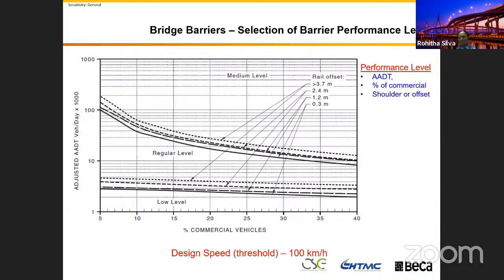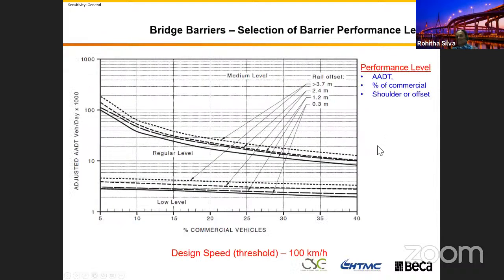You may remember in the first lecture I explained this is equal to the TL5 crash load test, equivalent to that one. So the higher the performance level, the higher the impact load you need to design for in your bridge. If you want, for one of the bridges you design or work on, you can gather this information, do your own calc, and see the performance level you need to design for and what sort of barrier you have in your bridge. You can see the risk associated with that.